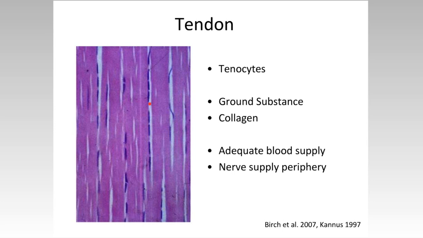And we know the collagen is really well adapted for tensile strength. And we know that tendon is probably the most well adapted and the most organised tissue for this tensile type load capacity. We know tendon has a blood supply and a nerve supply, as you would expect with all tissues. There's been huge debate and different opinions about what the extent of the blood supply is and how important it is in pathology. We know that a normal tendon has an adequate blood supply and a good blood flow response to activity. Whether or not there is a hypervascular environment later on in pathology is still debated.